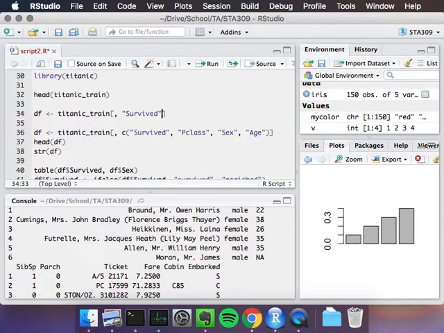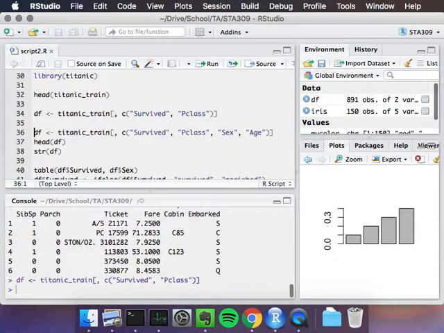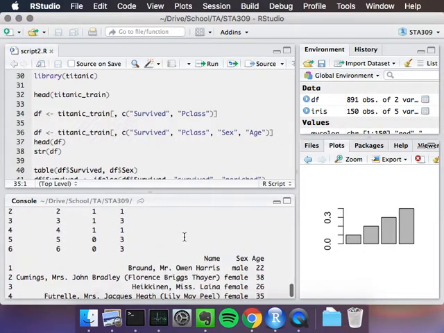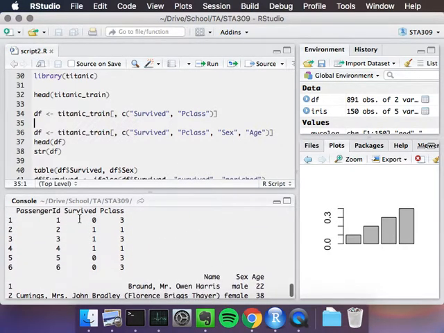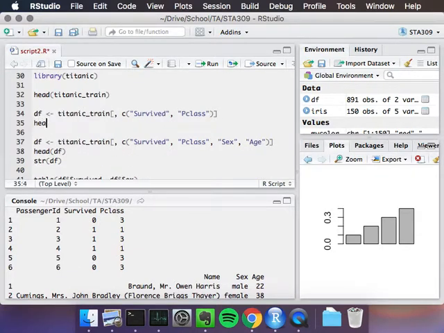If it's one column, it's fine to put it like this. But if you have two, then you need to put parentheses around them and add C, because otherwise the program is just going to get confused. So you need to put them like this. This means I'll be selecting just survived and P class. I think this is first class or economy or business, something like that, 100 years ago. So if I do this, I'm just selecting two columns: survived, which is here, and P class. And if I look at my data now, you'll see that I only have those. From now on, we'll be using df.